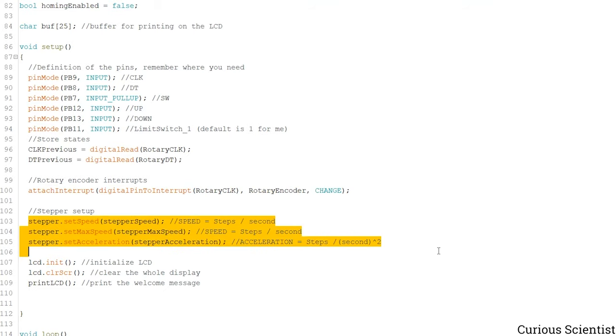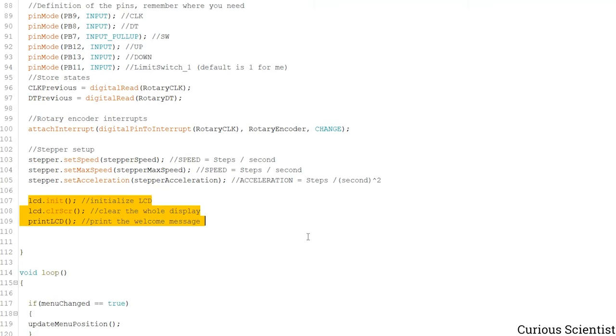This is very standard stuff. So I just described the maximum speed and the acceleration for the stepper motor. And then I initialize the LCD, and then I clear the content of it, and then I have this function which is called print LCD, and I just print this welcome message, so that you could see it when I first plugged in the USB cable of the microcontroller.